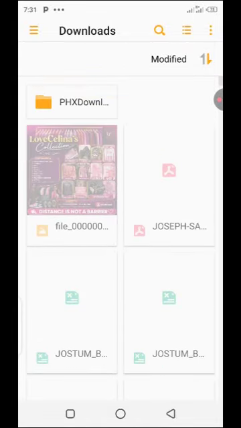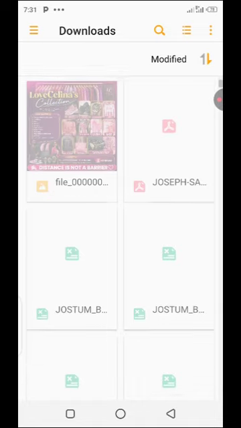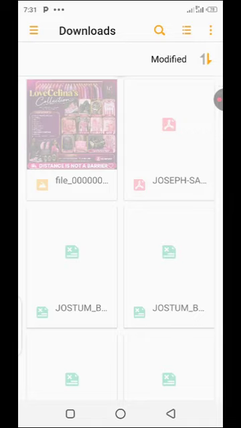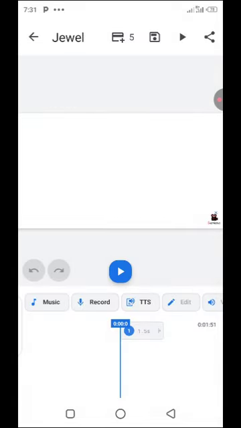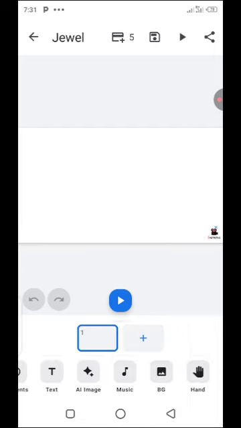I don't really have much music, but if whatever you want to create does not have the kind of music that you want, or you've already started creating but you cannot find the music, you can just go online, go to Chrome, search for the kind of music you want. Then you can come back to your Benime app. If you left, it's still going to save there as a project. It's not going to delete, and you don't have to start over again. That's one good thing about the Benime app.